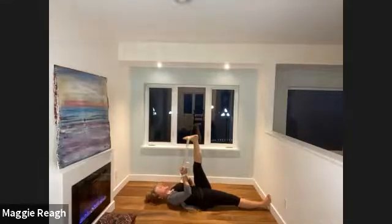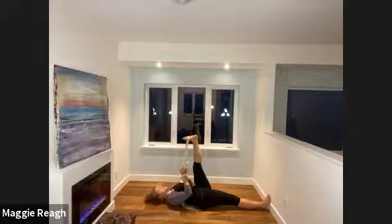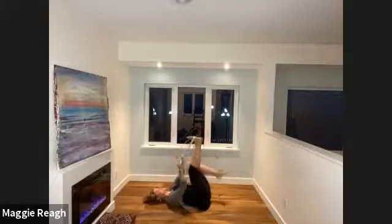So I'm also giving this for thyroid, for those of you who have thyroid issues, just that contraction of the chin towards the chest on that exhale could be helpful. Let's switch sides. So we're going to try to do all that on the other side.